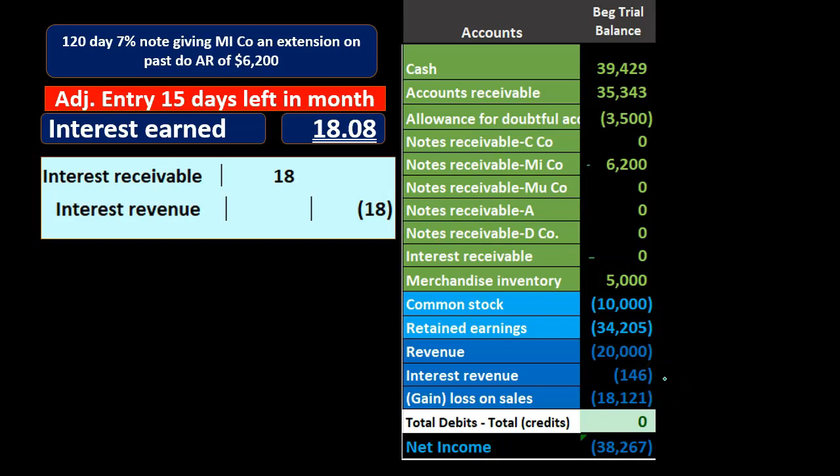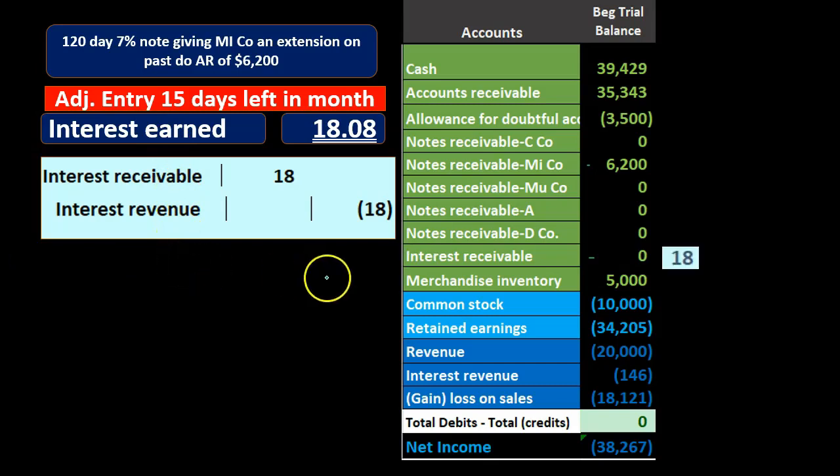Note, under a perfect accrual system, you might be saying, well, we should be recording revenue each day, each second, each minute that time passes, because that's when we earn it. But clearly that's not practical. That's why we're only going to record the revenue that happened over this 120 days at the end of the loan date, typically, or we'll record it at the end of the financial statement date at the point in time that we make the financial statements and therefore want them to be as correct as possible for presentation purposes.